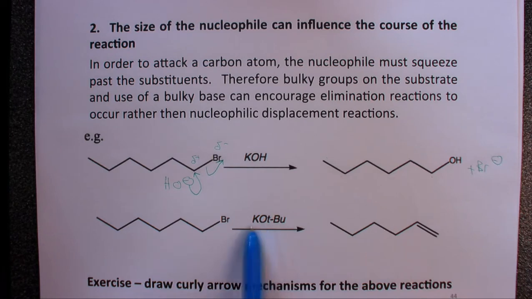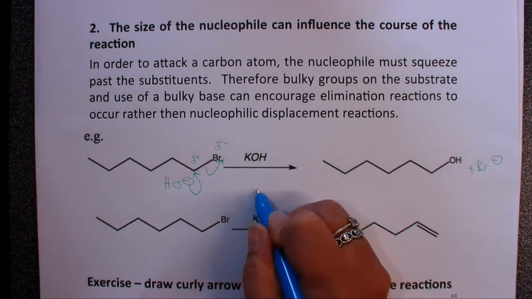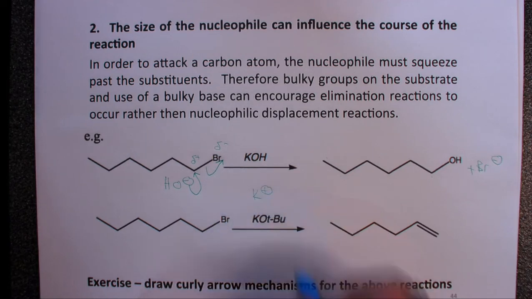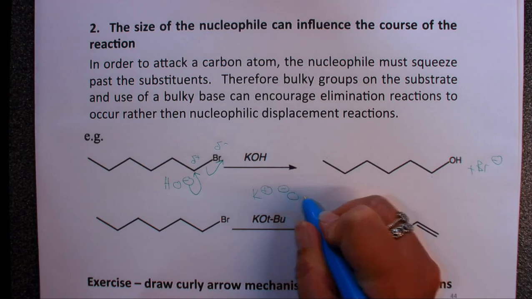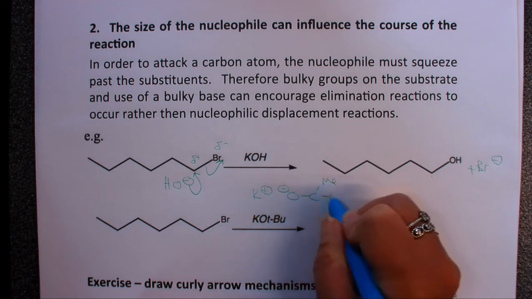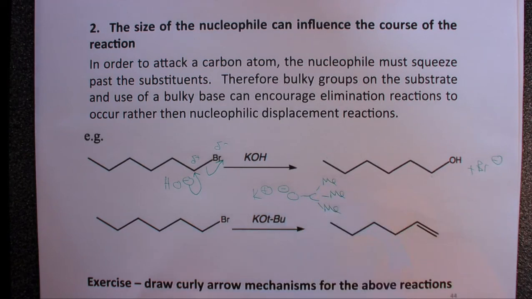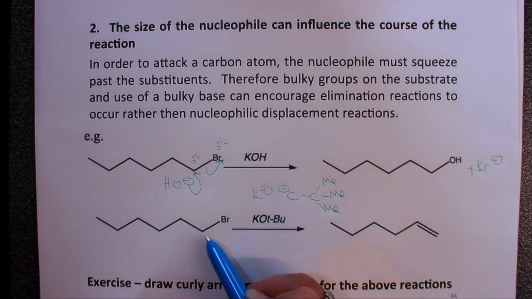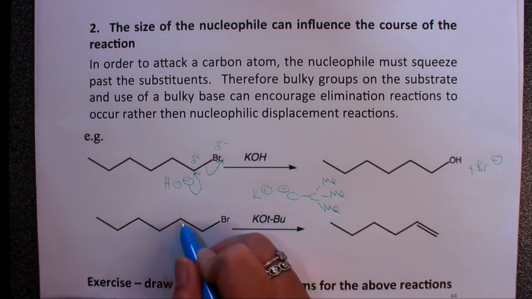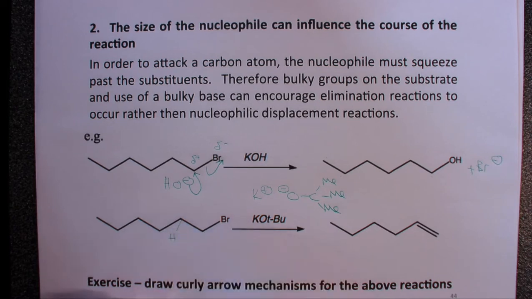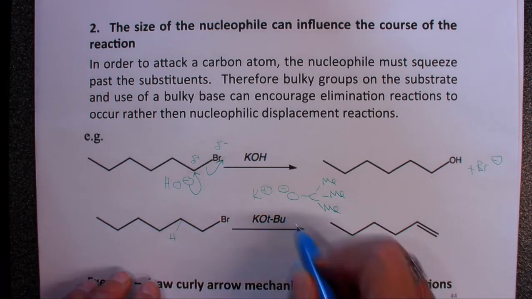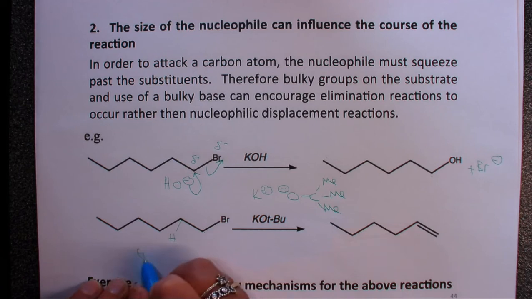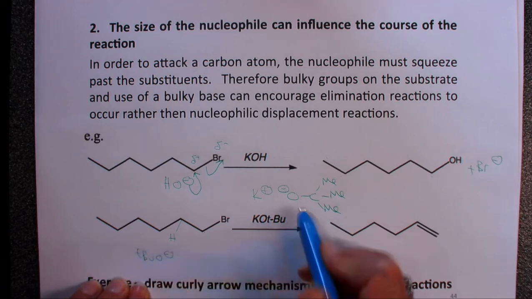This case here, we're using a bulky base, so T-butyl, let's just draw it here. So we've got K plus as the salt, and then we've got oxygen onto a T-butyl, so that's this one here, tert-butyl. It's obviously bulky. So this is going to be very bulky. It's going to be hard for it to actually approach onto a carbon. But what it can do is take a hydrogen from a less hindered position of the molecule. So I am just going to call that T-butyl O minus, but that's a full structure there.